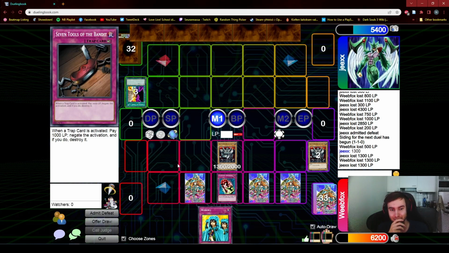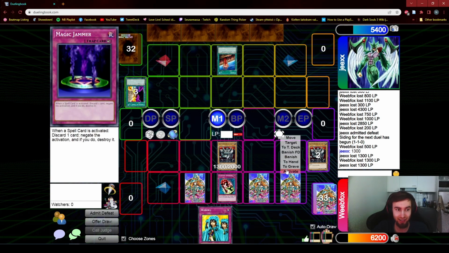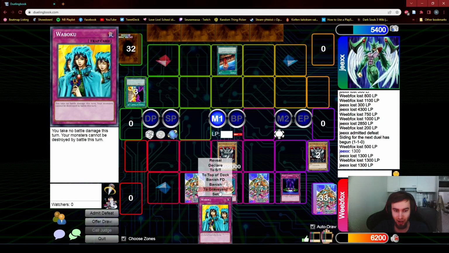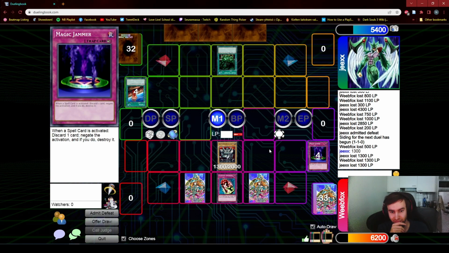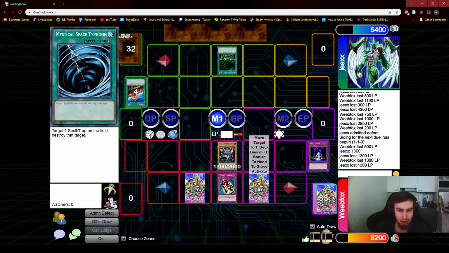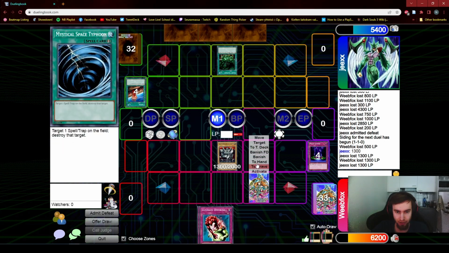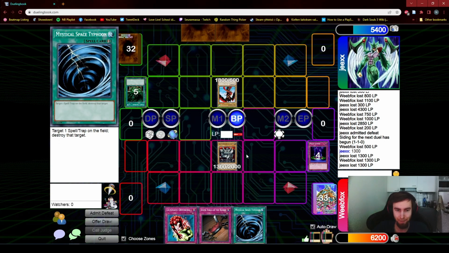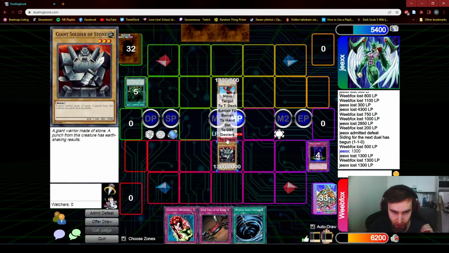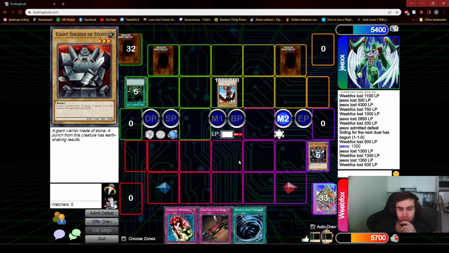I activate Fissure. Honestly, I'm gonna Magic Jammer that. You have to be a Giant Trunade. Yep, that's pretty good. All of this stuff back to hand. I summon Sky Scout. Yep. A swing. 500 to Nido. Set a card, and then I set another card at my path.